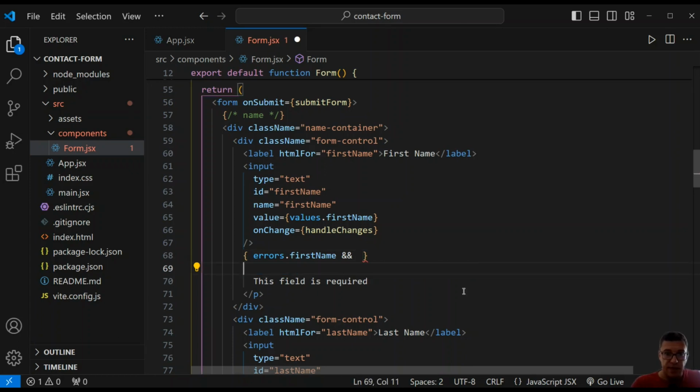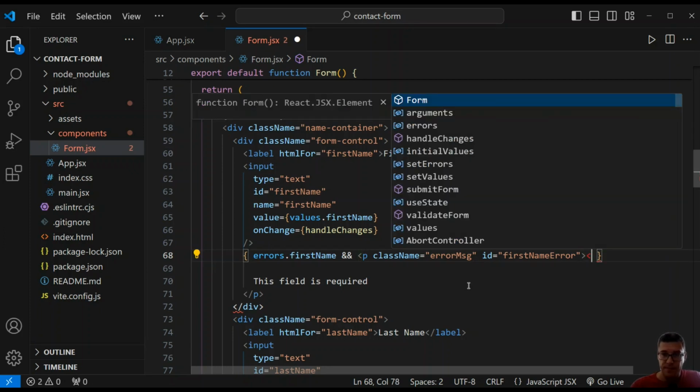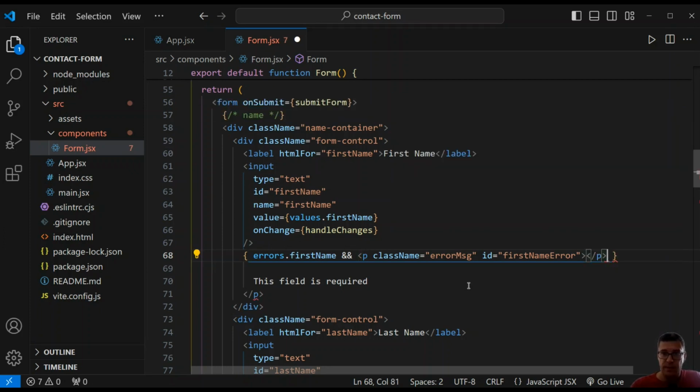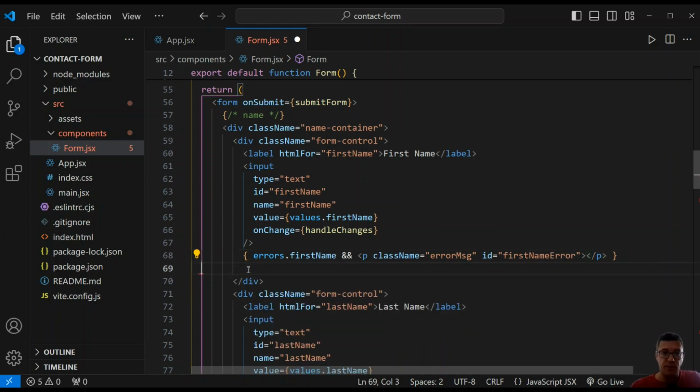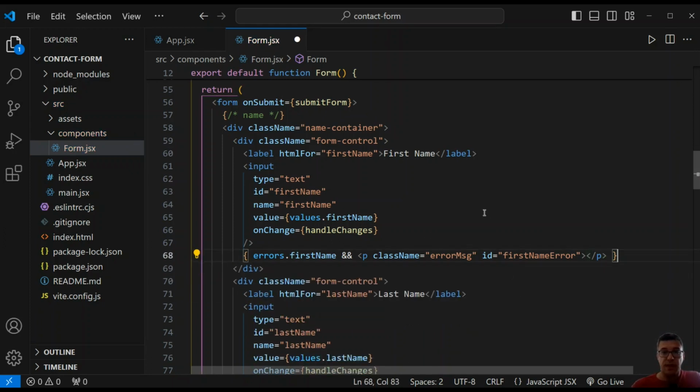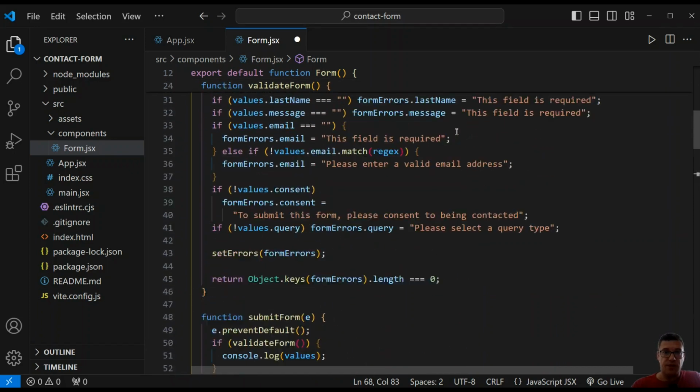So I will cut this and put it here, and then I can, oops, I haven't closed the P. Yeah. And then I can get rid of this message, because this message will be coming from our function.